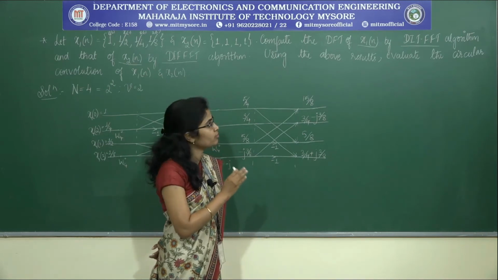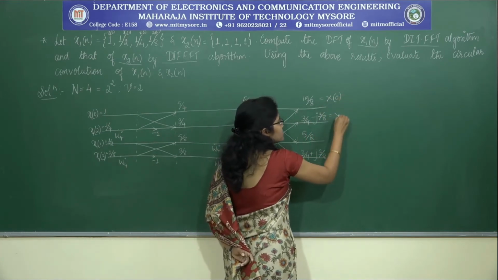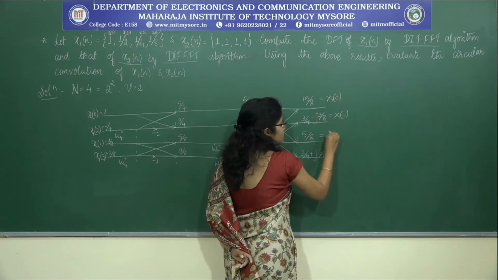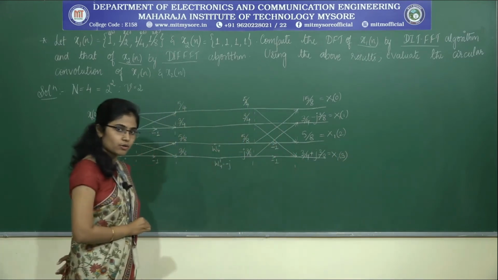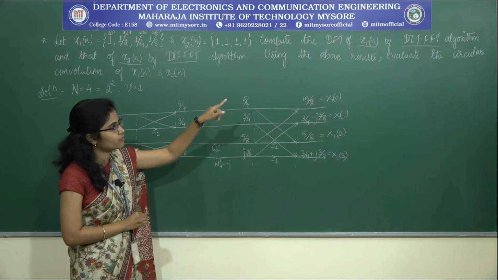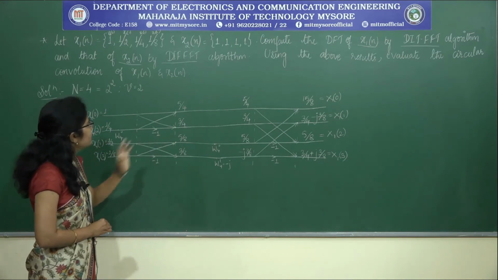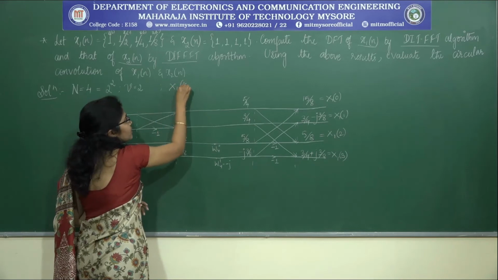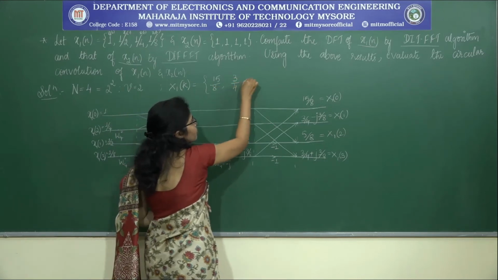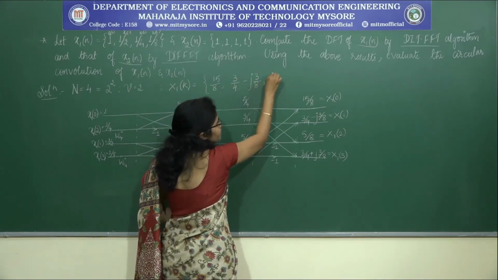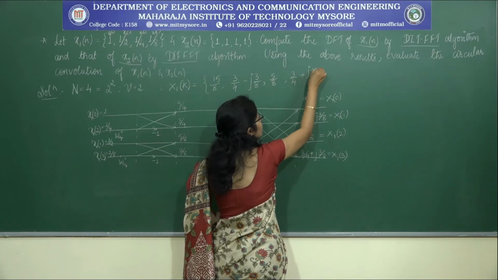So we all know the output in order to find out DFT using DIT FFT will be in normal order. So this is equal to x1 of 0, this is equal to x1 of 1, this is equal to x1 of 2 and this is finally equal to x1 of 3. Did I find out x1 of k? Yes, in the question they told us to find out the DFT of x1 of n using DIT FFT algorithm. So we found out x1 of k with the help of DIT FFT algorithm. Now let me tabulate that. So x1 of k is nothing but equal to 15 by 8, 3 by 4 minus j 3 by 8, 5 by 8, and the last value is 3 by 4 plus j 3 by 8.